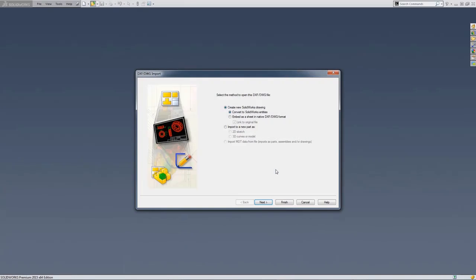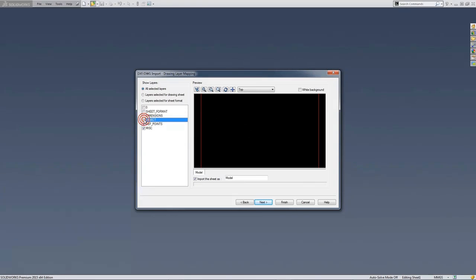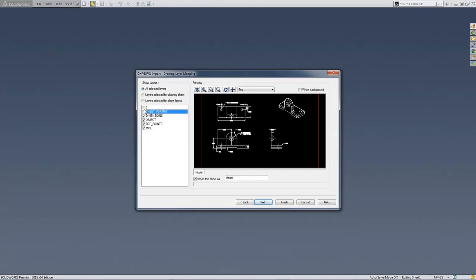Going to pick open, it's going to bring up the import dialog there. I'm going to convert to the SOLIDWORKS entities. Hit next. Here's all the layers. And usually what I get from a customer is an existing drawing when all I really wanted was a title block. So you go through and you turn off the layers and whatnot, thinking you're not going to get those to come across. The reality is it's translating the entire file, whether you got it checked on or not, is the only difference.